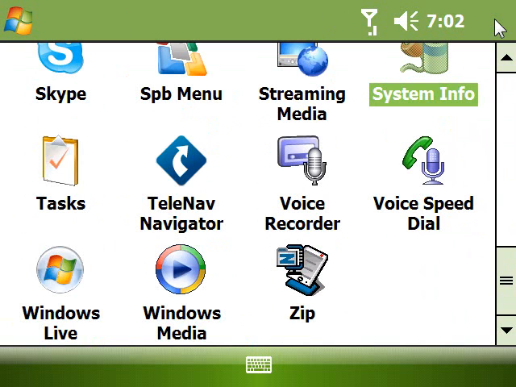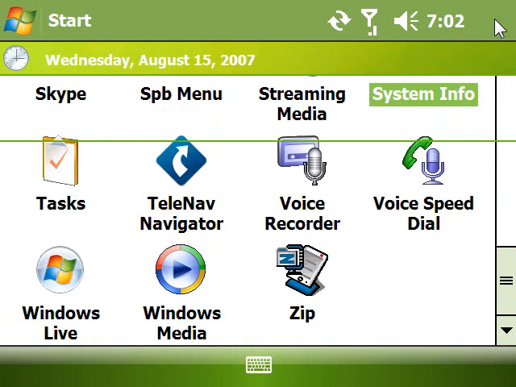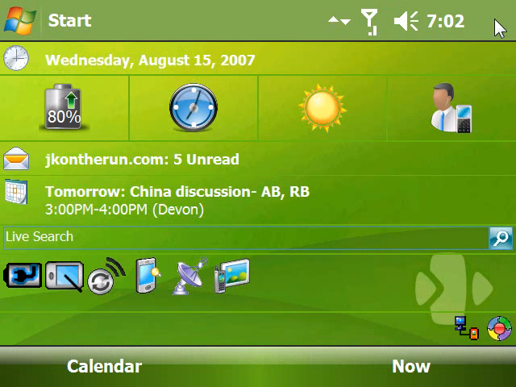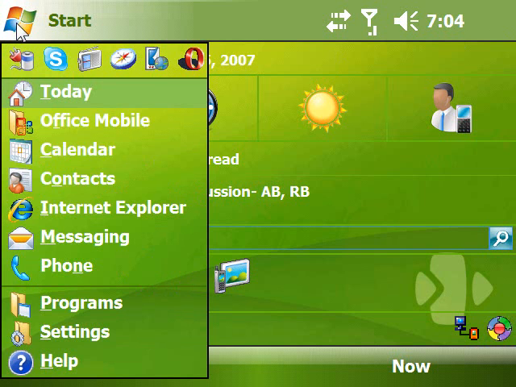Close all the way back out again. Remember, Windows Mobile doesn't close stuff, although you can program that right-click button to do two things. If you hold down the red X instead of just tapping it, it will actually exit the program. Or you can now program it so that if you just tap it, it will exit the program too. So you can kind of have the best of both worlds if you want. That's pretty much the walkthrough I wanted to do.